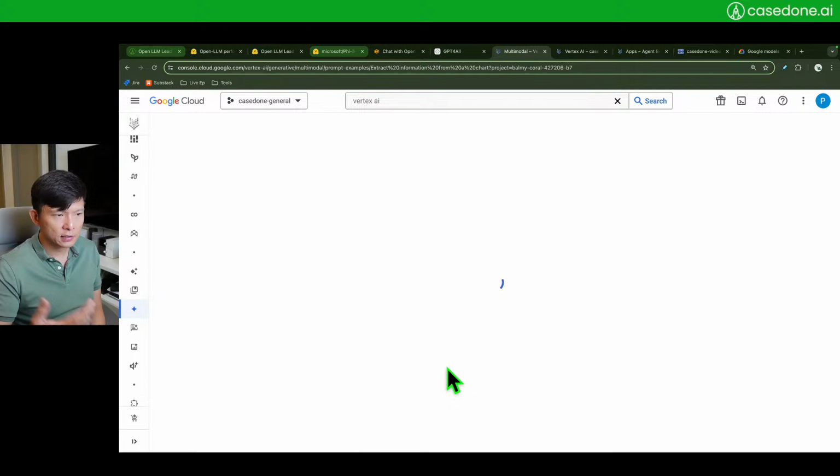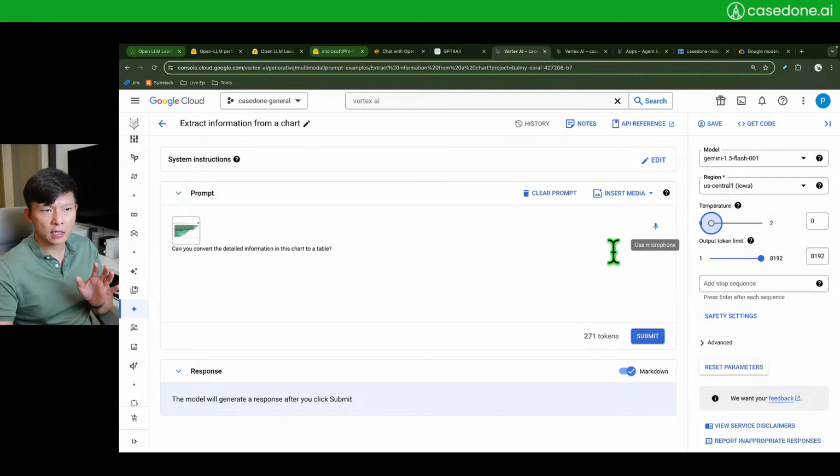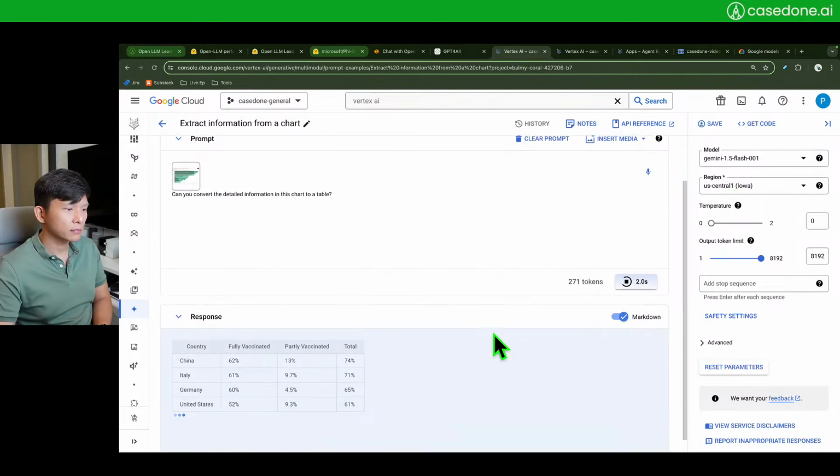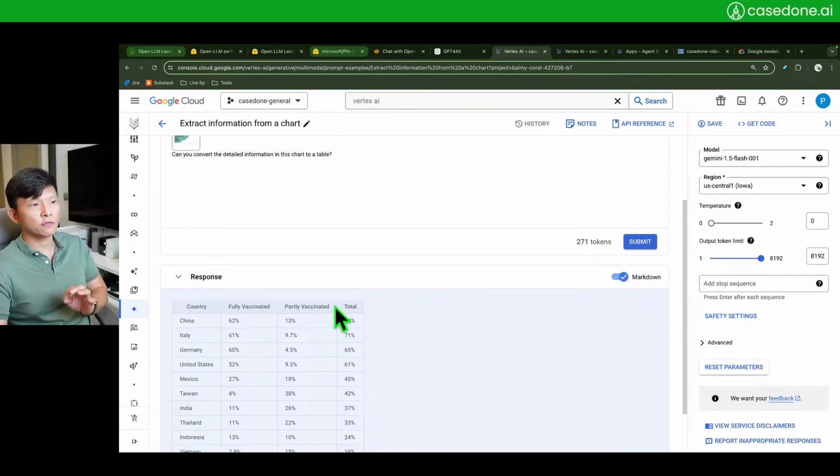To actually take a look at how it works, you can click in there, and this is the prompt, very concise: can you convert the detailed information in this chart to a table? If you're happy with it, maybe I want to reduce temperature. I want facts, I don't want any creativity at all. And then you click submit. Here we go, this is the extracted information from a chart.